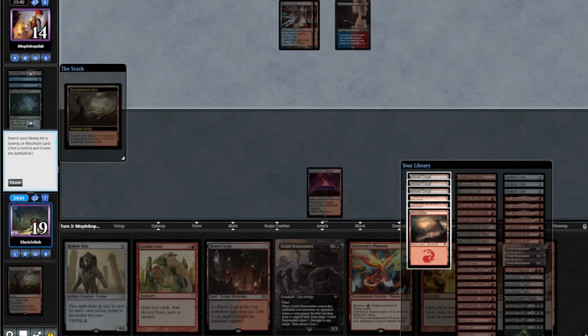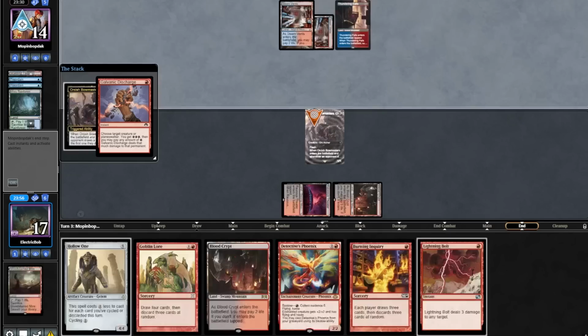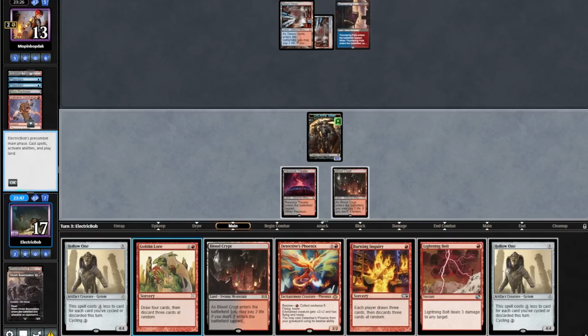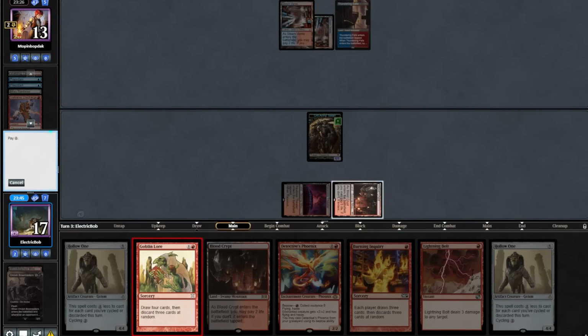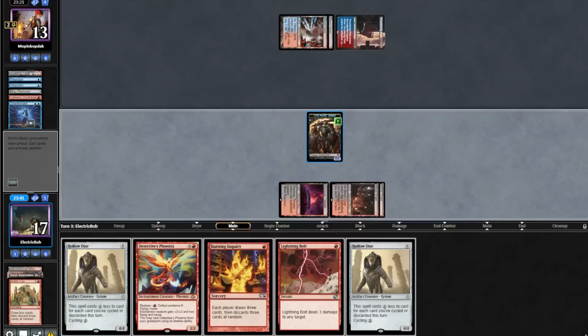Opponent shocks into Steam Vents. We will fetch Shock and fire off a Bowmasters on the end step and shoot the opponent for 1. They fire off a Discharge on our Bowmasters. We draw another Hollow One. We will fire off our Goblin Lore, which meets a counter spell, and then we will play out our land tapped, go to combat, attack in for 1.